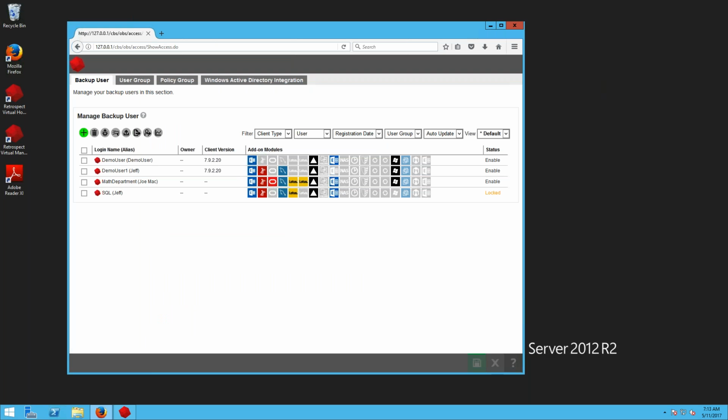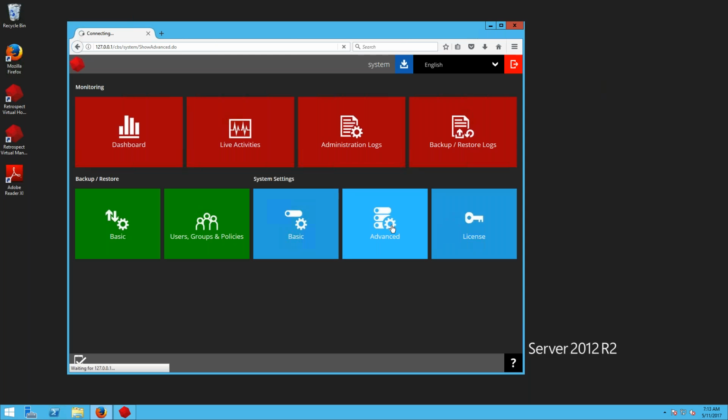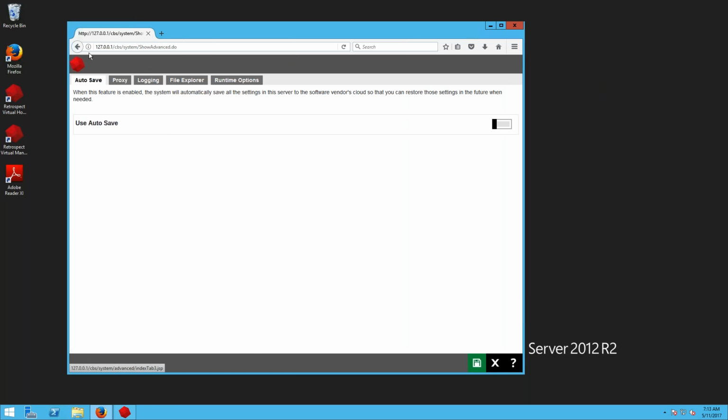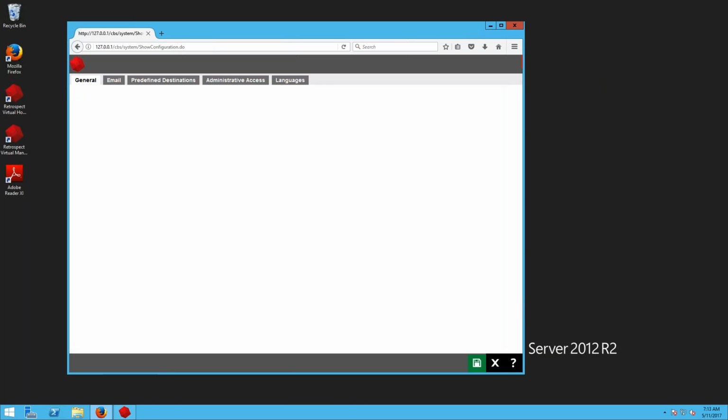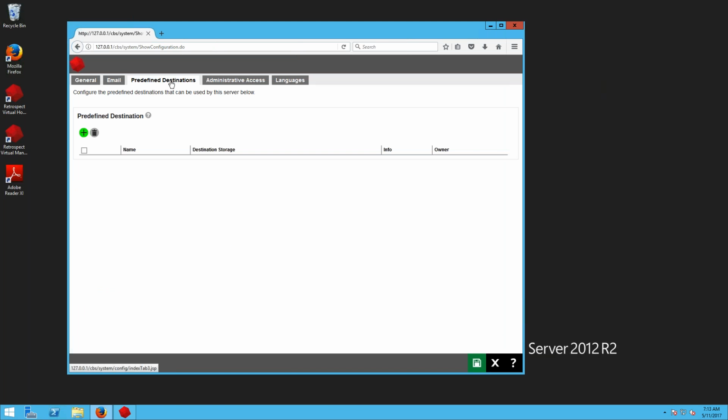There's another thing I want to show here. Predefined backup sets. Here we go.